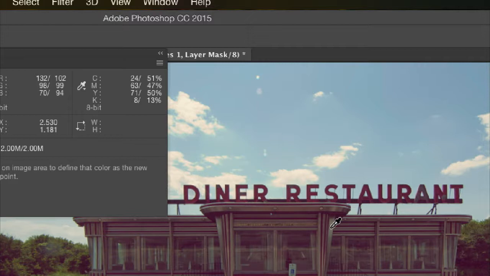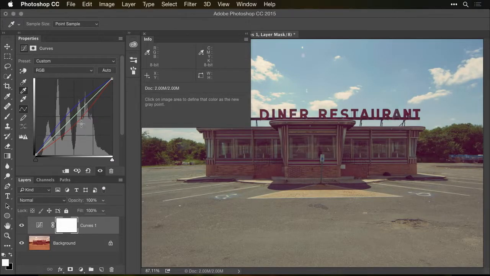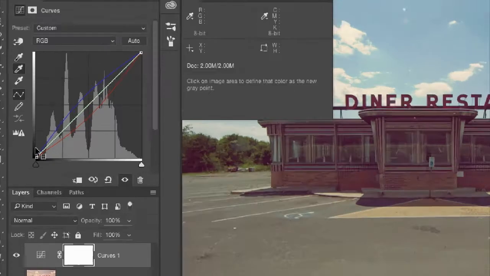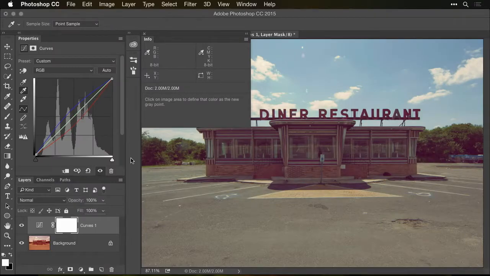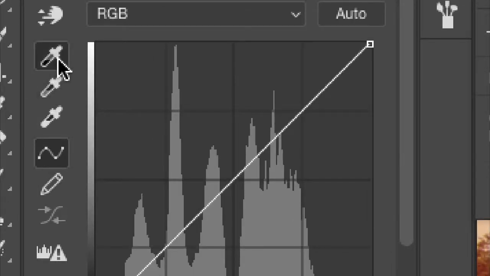But I moved my mouse when I clicked it, so I'm no longer exactly on top of the part I was when I clicked. But it just looked at an area that shouldn't contain color. I clicked, and it suddenly adjusted the image to make it balanced. And so we can use those. And it said that there was an excess of red. Remember, the red number was really high in my info palette, so it lowered it. And it thought there wasn't enough blue, so it brought it up. But it did it for me. So there we have 3 eyedroppers. This one makes things really dark, this one makes things really bright, and this one doesn't change the brightness.